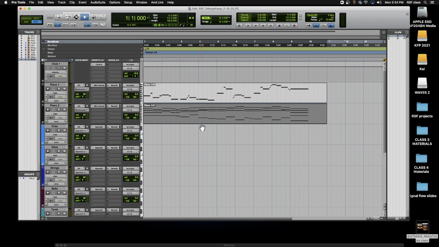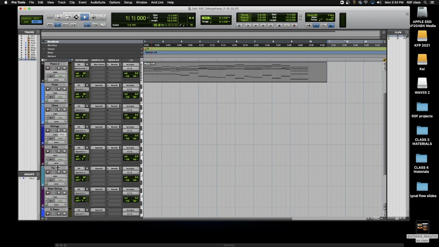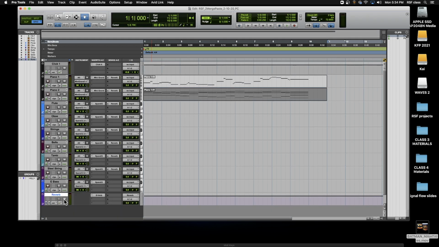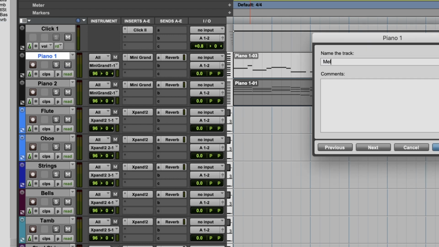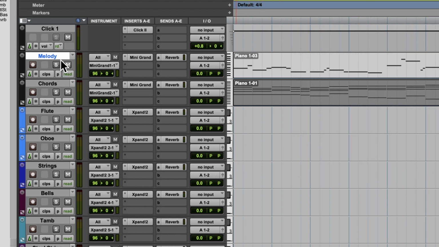And what we want to do is take these two tracks and make an arrangement. It's not going to be the Batman theme, but it'll be something, right? I've set up a little band here, okay? And if we look at our band, you can see that we have our piano. I'm going to go ahead and rename these so it's easier to remember, right? So I'm going to call this melody. And I'm going to call the second piano chords. Okay, so we have our melody and our chords.